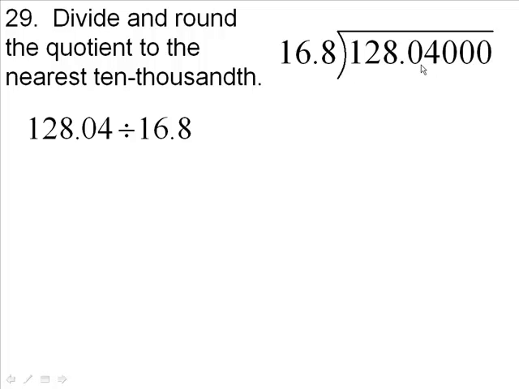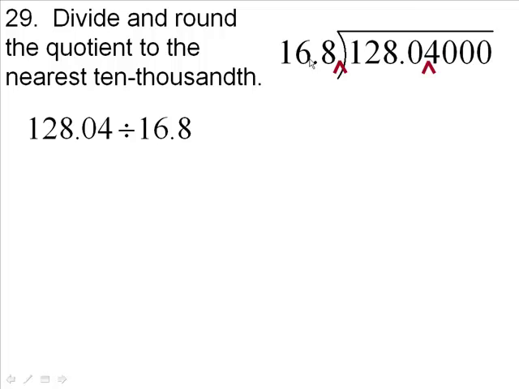Now, first of all, what we want to do is move the decimal over one place here. So I'm going to put a caret right here. And when we do that, we'll move the decimal over one place here. And a caret will go right there. So my final decimal is going to be right up here, in between the 0 and 4, right there.